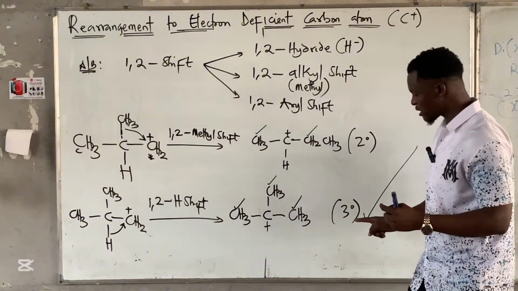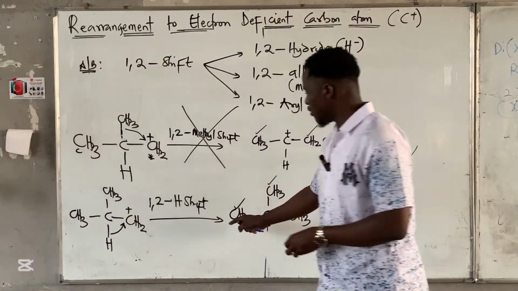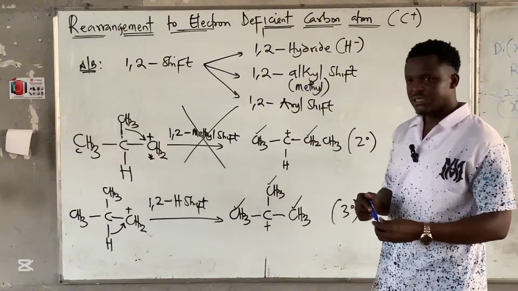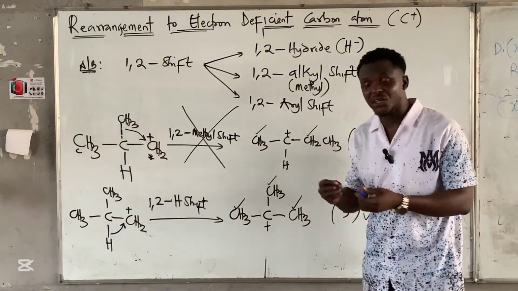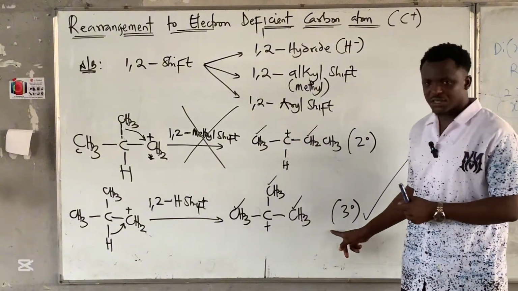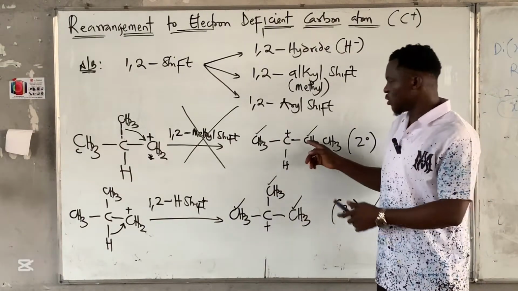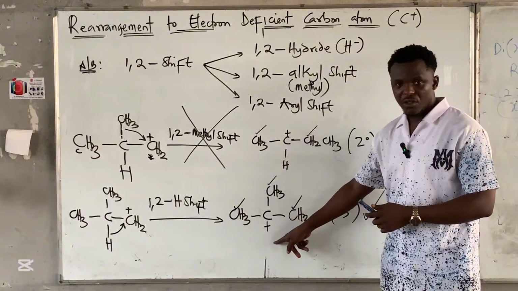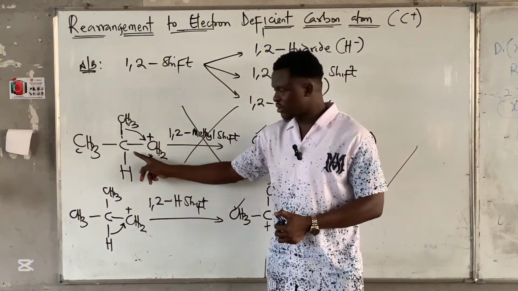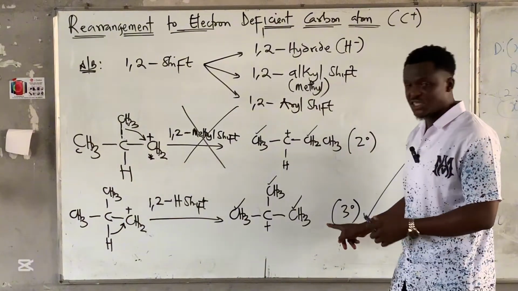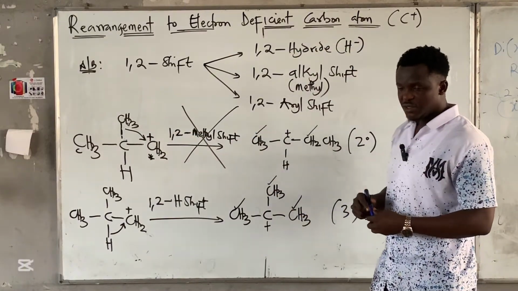Therefore, in this particular case where 2 rearrangements are possible, you're going to choose the one that will give you a more stable carbocation. So in exams, if you have done this ahead of this, you'll be wrong, because your product is actually not going to be the most correct one. If you were asked to give the most stable product, this is going to be the most stable product. So I just had to do 2 of them. This is also correct, but in the case of you have this and this, you're not supposed to go with this. This is what you're supposed to migrate, because if you migrate hydrogen, you're going to get a tertiary carbocation. If you migrate methyl, you're going to get a secondary carbocation. All right. So take note of that.